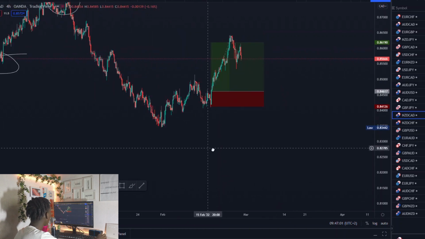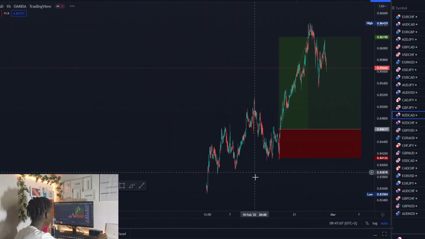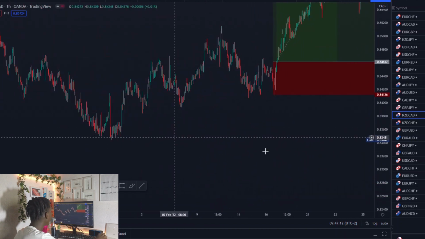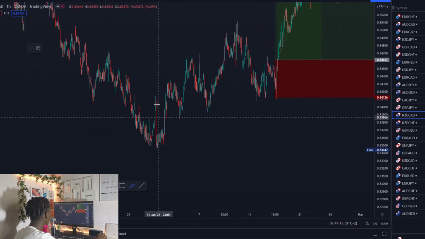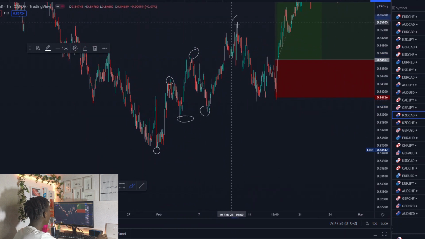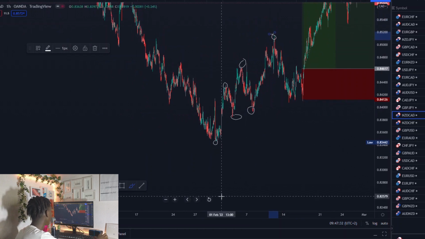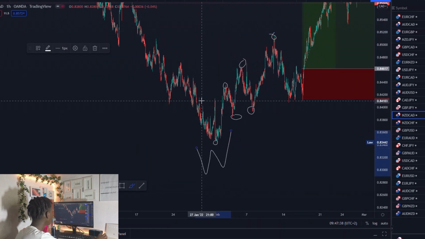So basically what happened was, if you can just go over to our 1 hour time frame, I saw that price has just started this trend. It's got a low, higher high, higher low, higher high, higher low, higher high. And I was wanting to enter at a what? At a higher low. So we can see here that we had this pattern there.